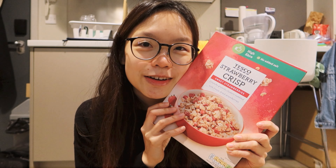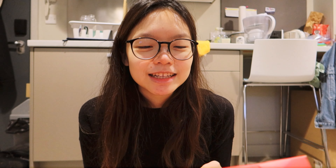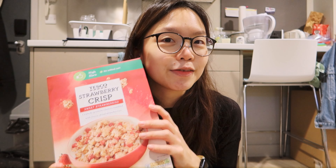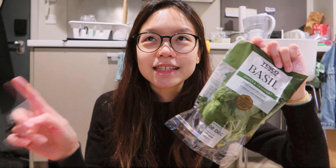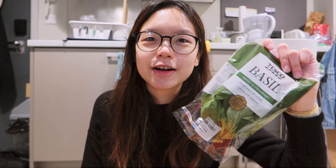I got some strawberry crisp granolas - I really love this and I like eating it with yogurt. Some bay leaves because one of these days I'm gonna make pat krapaw for dinner, which is basically the Thai basil beef stir-fry dish. Usually you would use holy basil but that's just impossible to find here, so regular basil it will be - it won't be the same but you know.